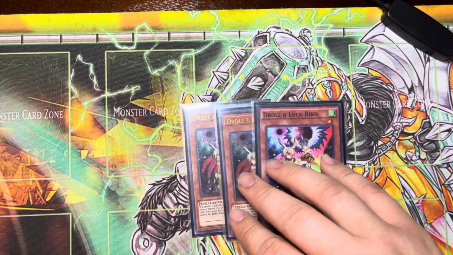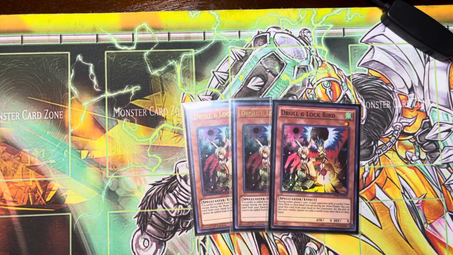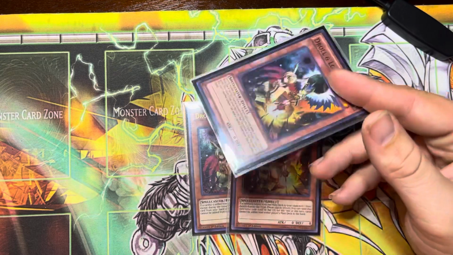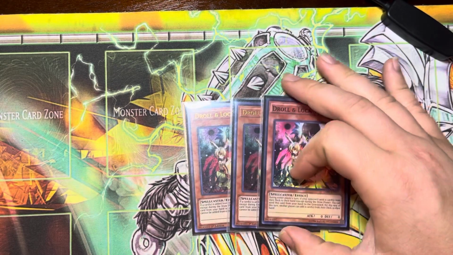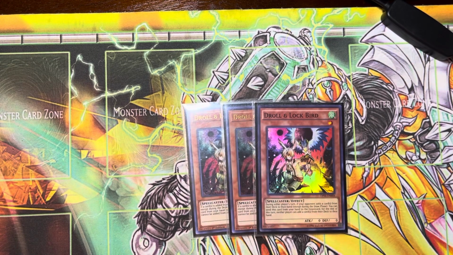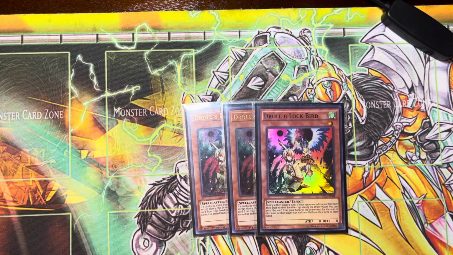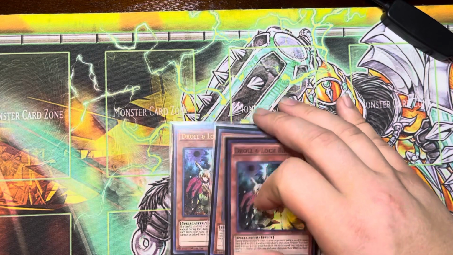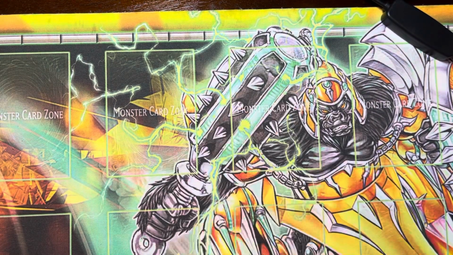3 Droll and Lockbirds. These are relatively, I think, cheap. I think the rares are like around $10 a piece. So it's still a little expensive, but this card's really good just against Drytron in general or Rogue, other Rogue decks. I'm trying to think of the other meta decks right now off the top of my head, but I'm a little fuzzy from work. It's just a solid hand trap going into this next format.